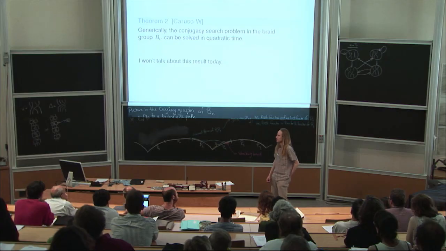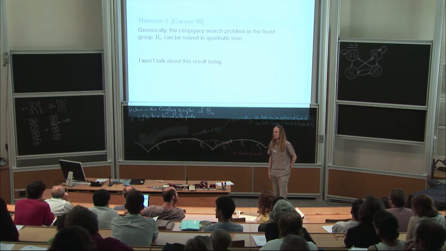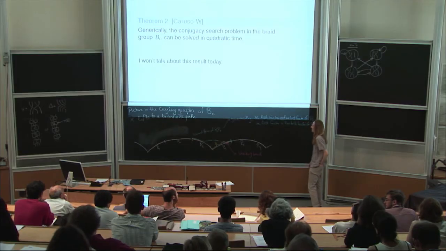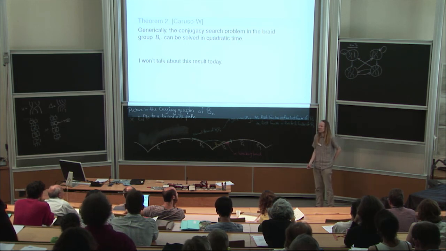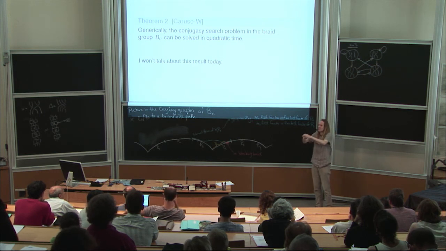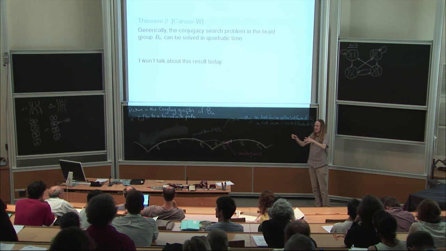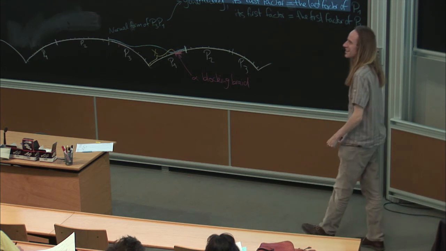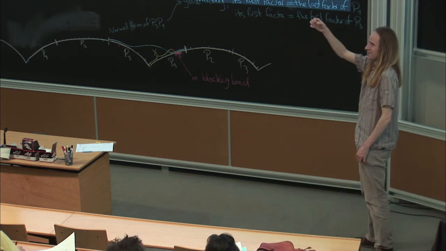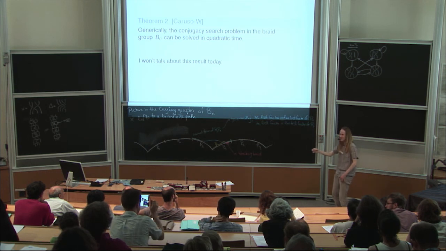You mean you want to use that rather than putting the braid into Garside normal form? Well, I'm just trying to think of how to spot reducible circles. If you want to spot reducible circles, once you've put the braid into Garside normal form, it's very easy. You simply try out all the round curves. They're only of the order of n squared, if n is the number of strands. You push it down the braid, and it must be round after each factor and must arrive round.